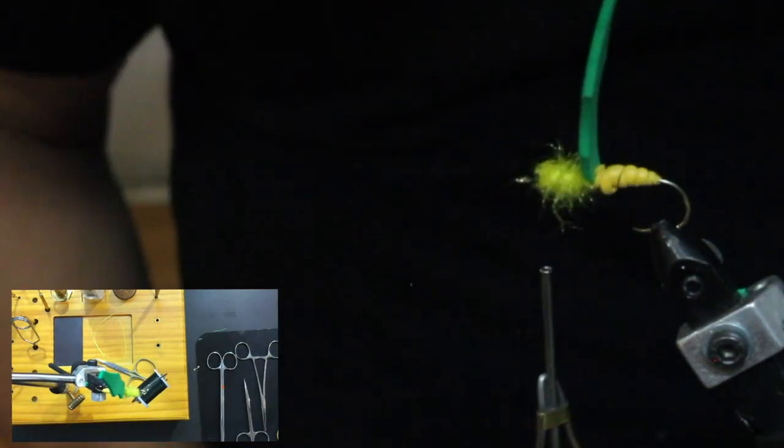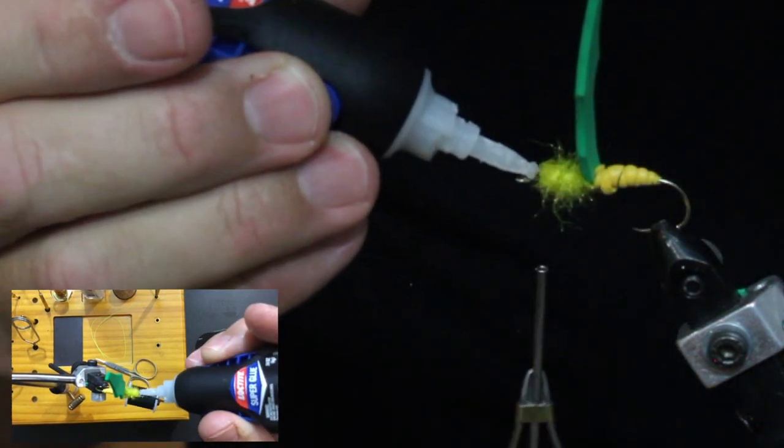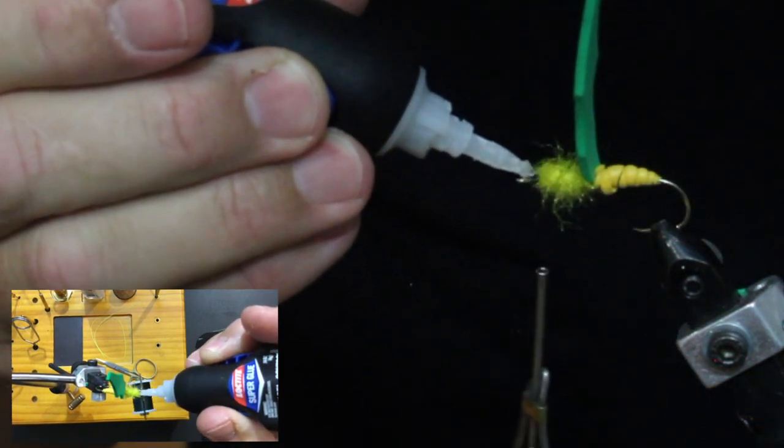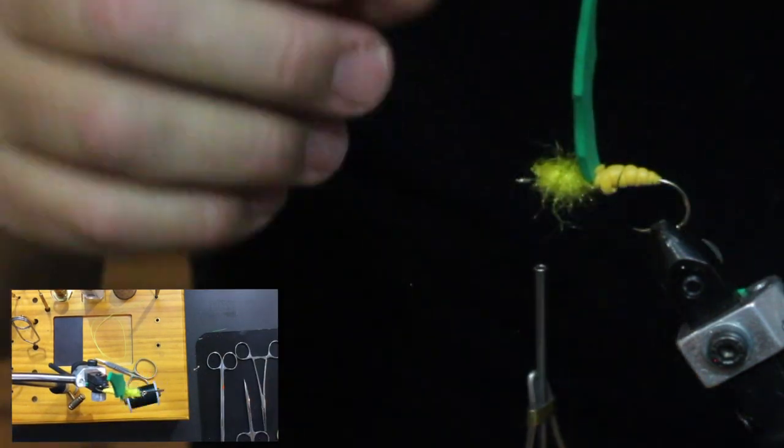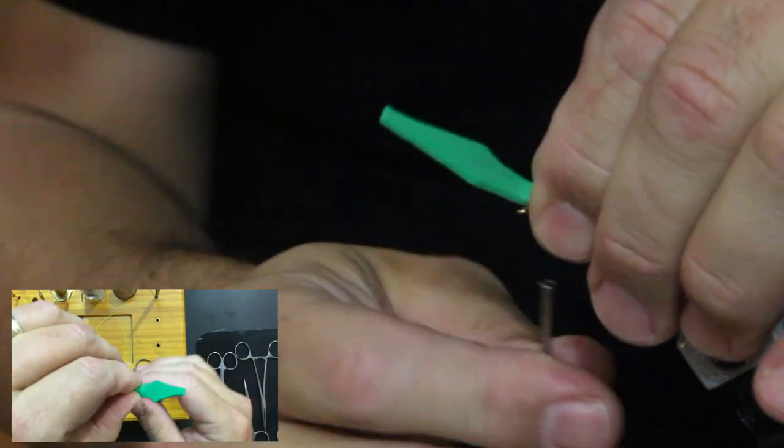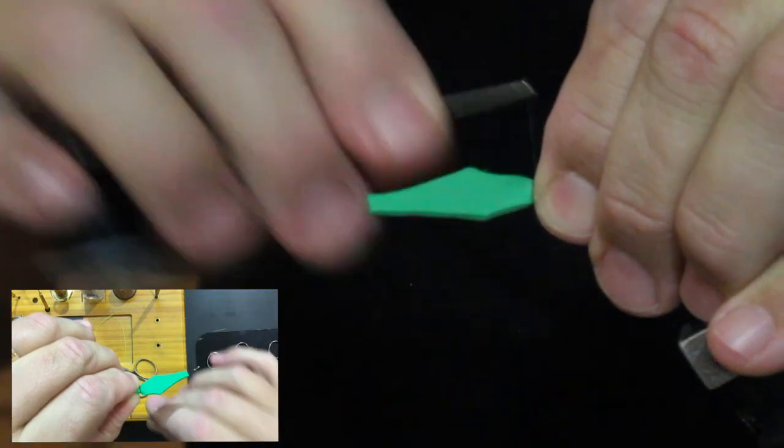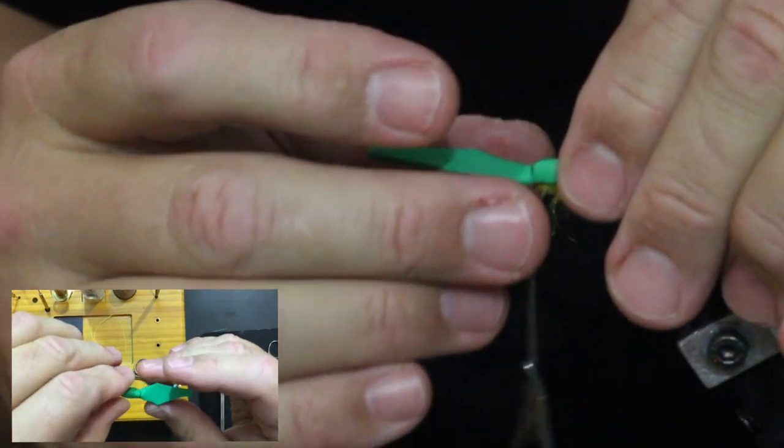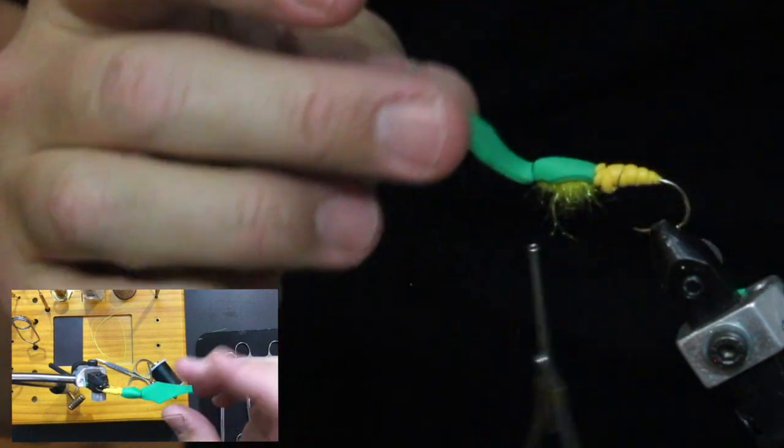Now I take a little bit of super glue and dab it right at the end of the dubbing, right where I'm going to put the head. I'm going to bend this over, pinch it, staying behind the eye and do a nice tight grab. Now we have the abdomen connecting to the body, and we're going to get ready to put the head in.